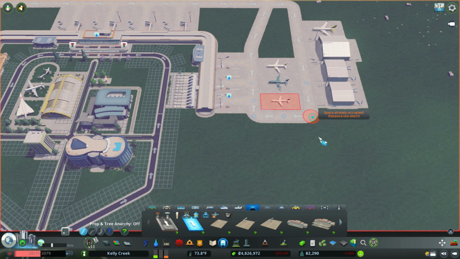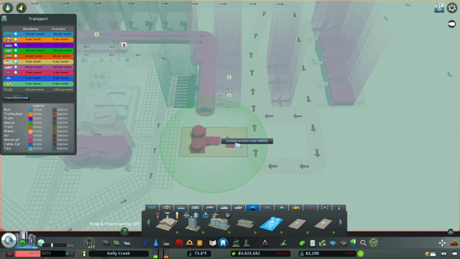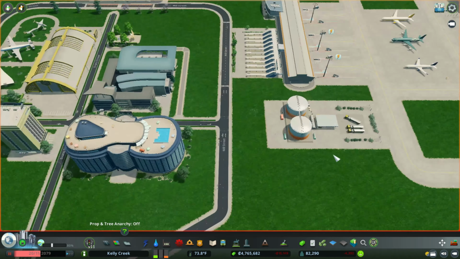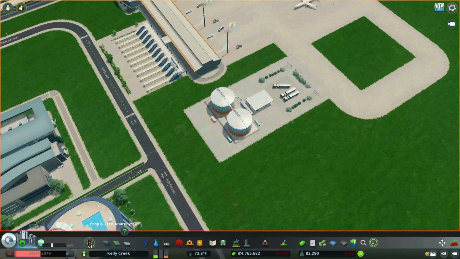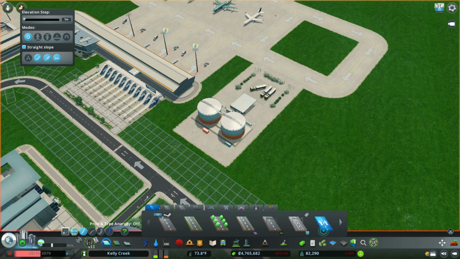So I want to place the taxiway over here. So not the taxiway, the gas station, basically. Yeah, so the aviation fuel. So I want to place that right here. Now, I don't actually know if this needs a road or not, but I'm going to add one anyways. You can see that there are trucks, so I'm going to add a one-way road to it.